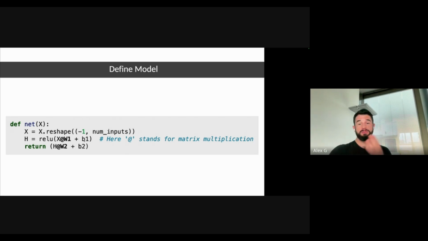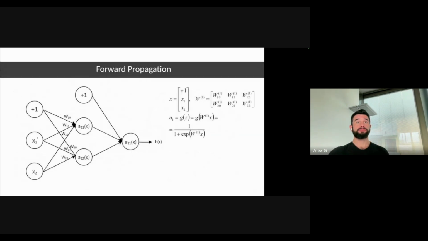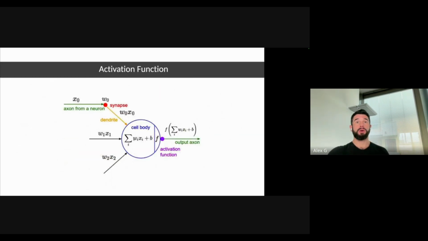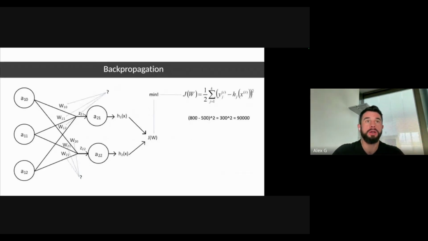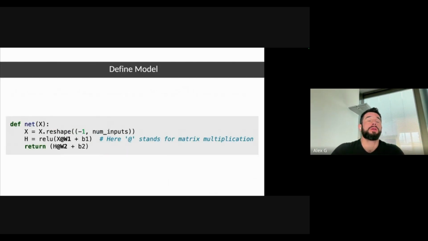Plus bias, and we put it into the ReLU function. So it's the multiplication of weights plus bias, put into the activation function, right? It's a very simple code here. Does it look familiar? Then it's just another layer. You multiply it, and H is your matrix of activations. Then you multiply your activations by a set of other weights, plus bias. That's it.